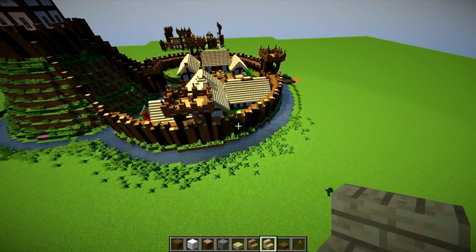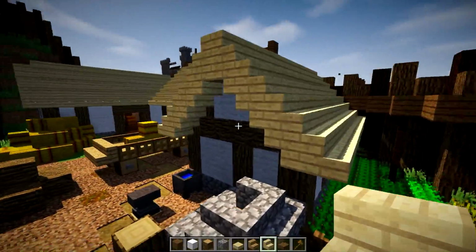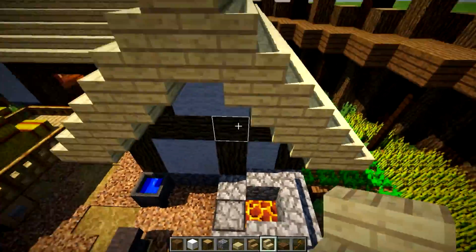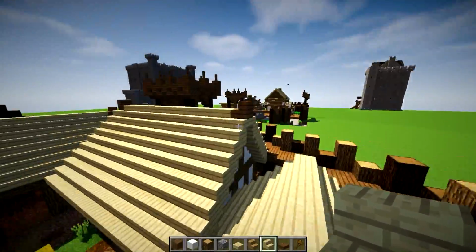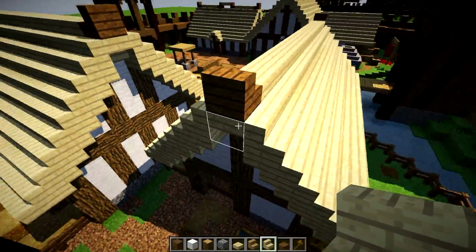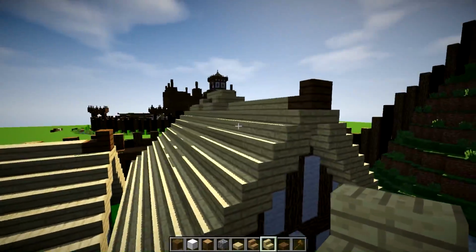Let me show you what I mean. Once the roofs are on, it should look exactly like this. You can see they overlap by 1 block. Simple as that. This is an even width of building, so they finish like that. Otherwise, mostly they're going to be sort of fancy finishes. They could be like that and like that. You see, they stick out nicely. Pretty nice. This one just gets finished off like that.